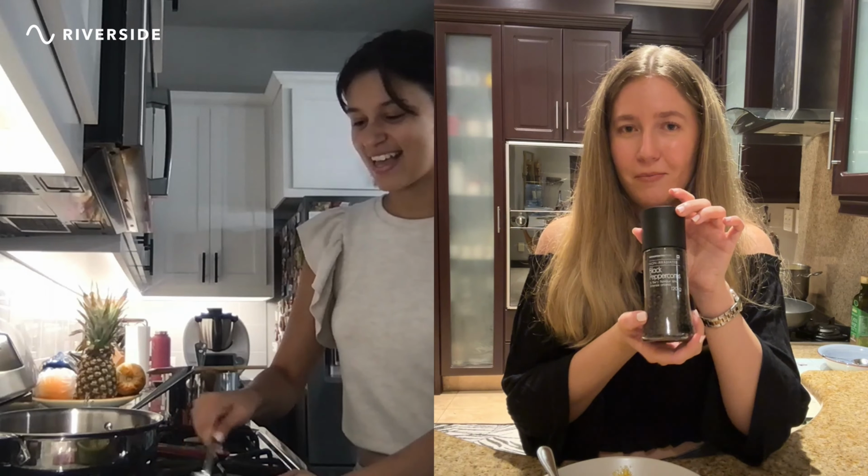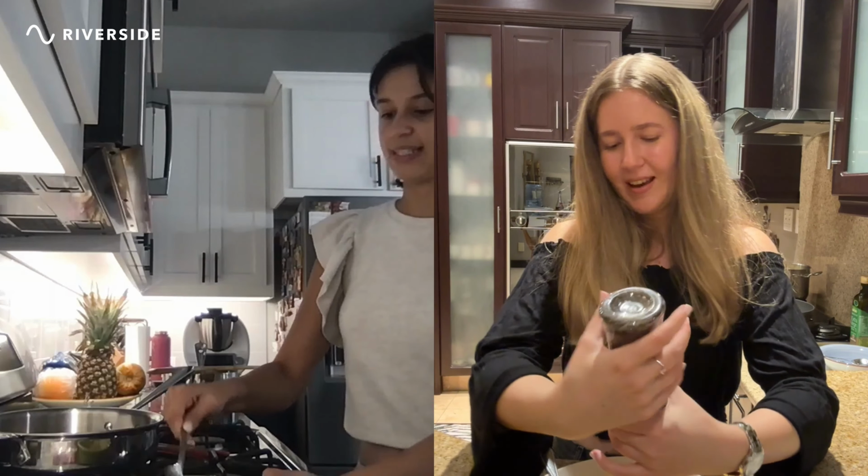So I'm adding the black peppercorn to the egg yolk and the Parmesan cheese.